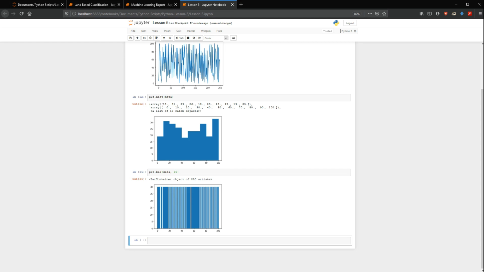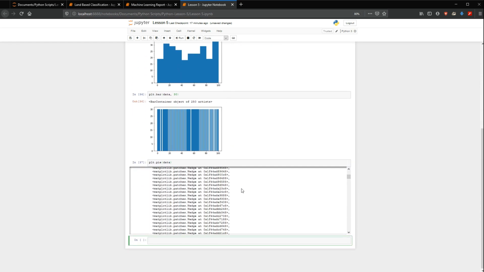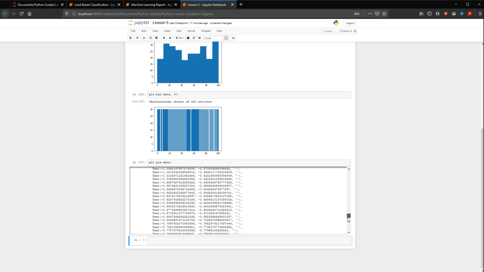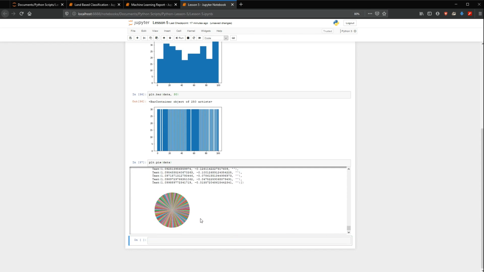There's lots and lots of different things you can plot. Pie charts, plt.pie, and give it the data. Oof. Obviously, again, because it's such arbitrary data, it looks a bit weird, but it's just an example of the different plots that you can do. plt.scatter is another good option.